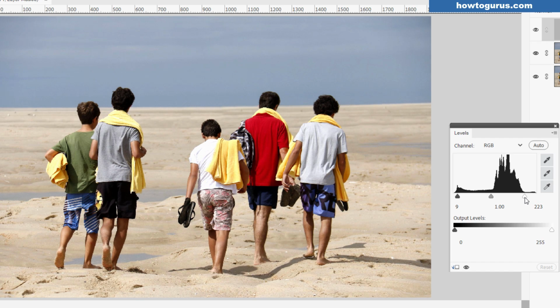Reason why I like this one instead of the brightness contrast is that I can control the brightness separate from the darkness. So it gives me more control over that. And I can control the mid-tone values in here. Just find a nice pleasing spot. And I think that looks pretty good right there.